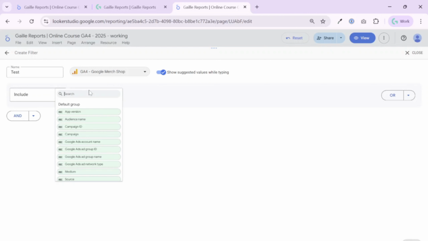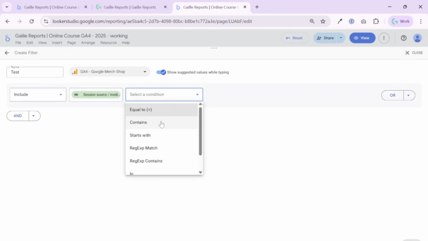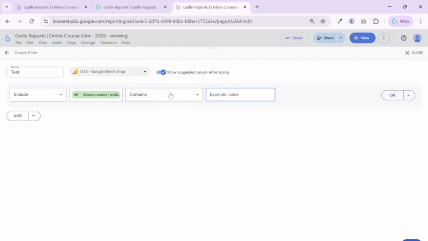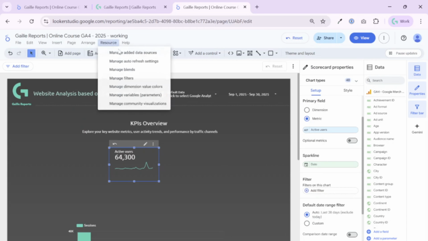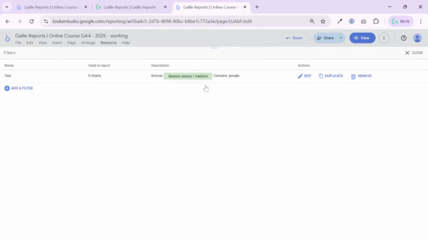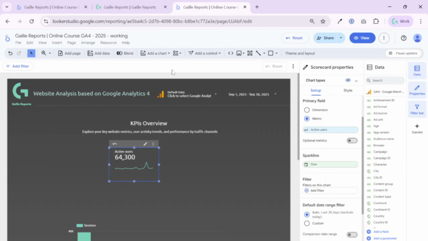We can have a session source medium that contains whatever, Google, I don't know, something. I create some filter. We have this filter. Then filters we have on 3 levels.